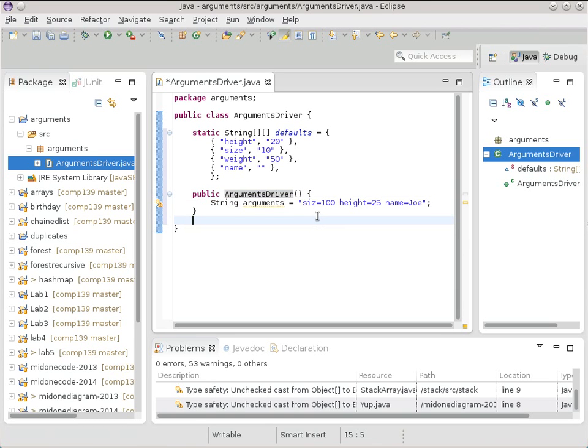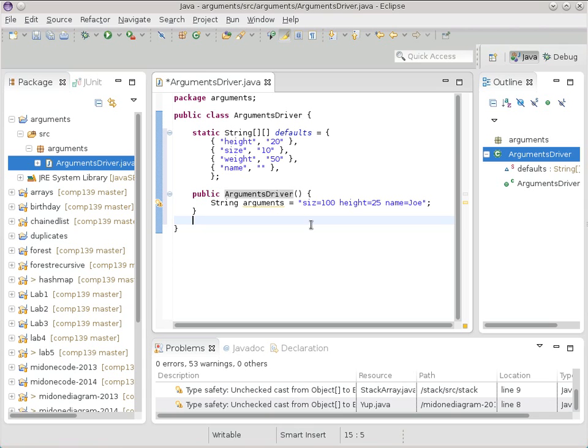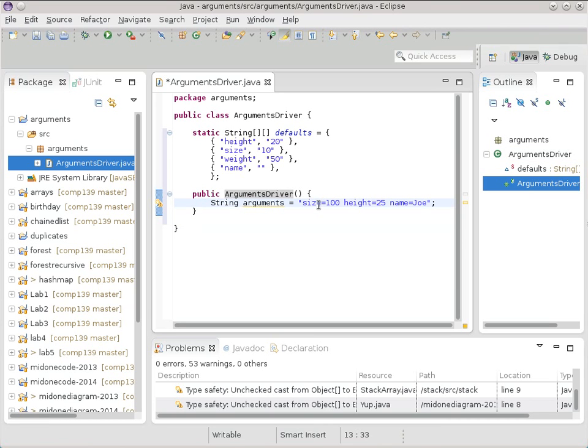We did this one before in the previous class, where you've got some set of arguments that are coming into a program. These could be command line arguments, or they're from a web browser where you get key value pairs, anything like that. And what you're given is just a string of these things.